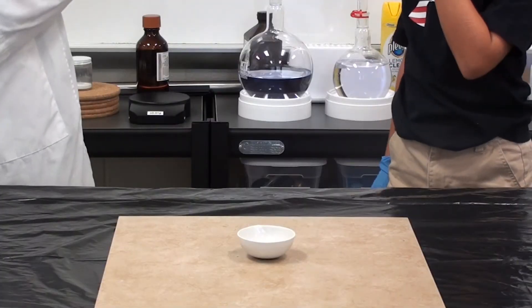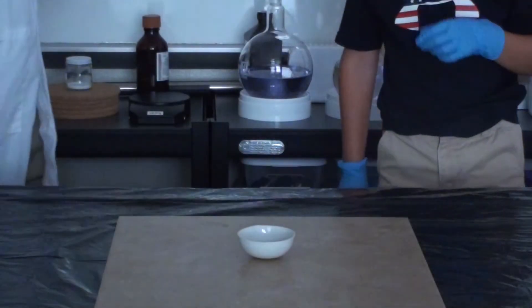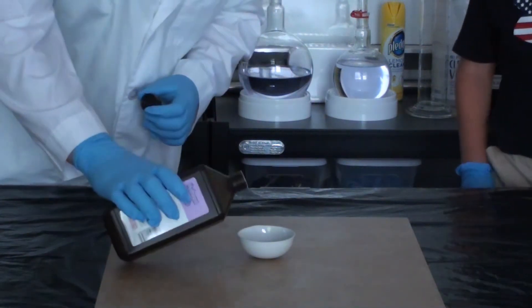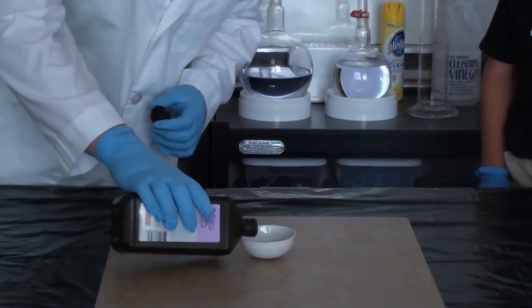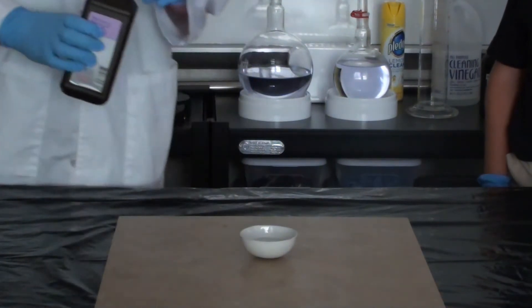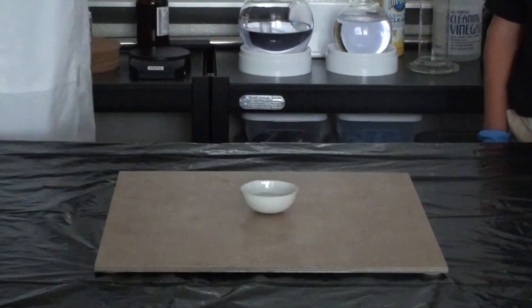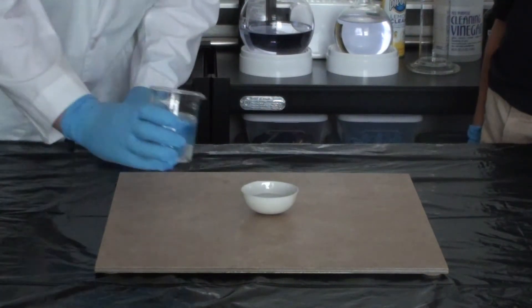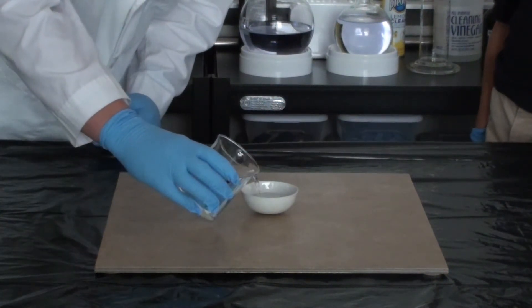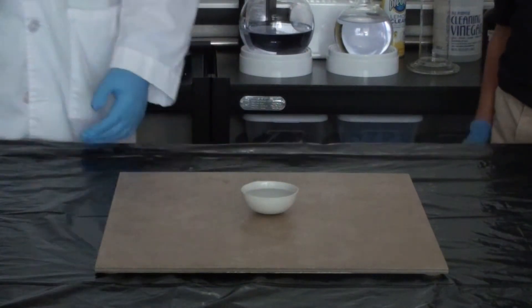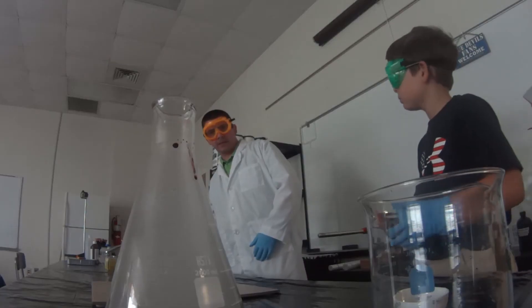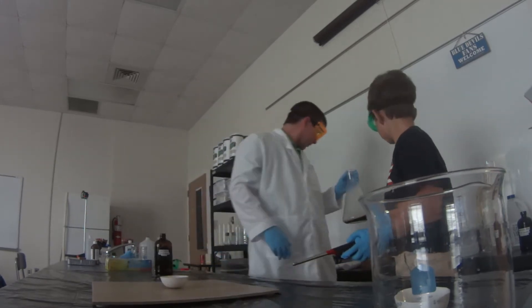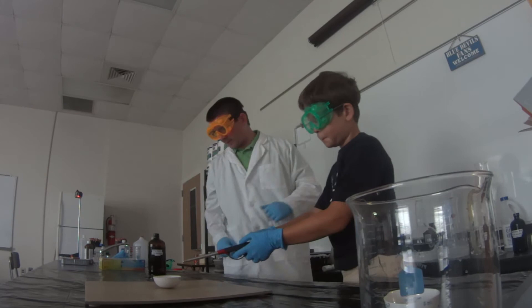We're actually going to try it with our fire. And I'm going to put our peroxide in first. Now the peroxide and the alcohol are going to mix. When we put these together, it's going to dilute it a little bit. So you might find it's actually a little harder to light, but that's okay. I'm going to let you go ahead and light that for me.